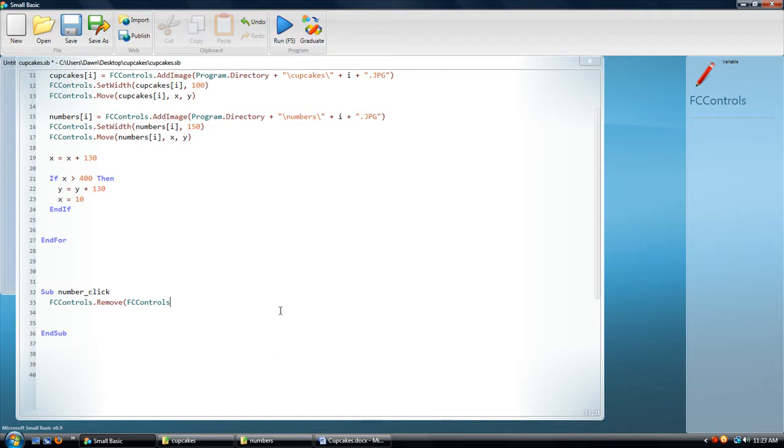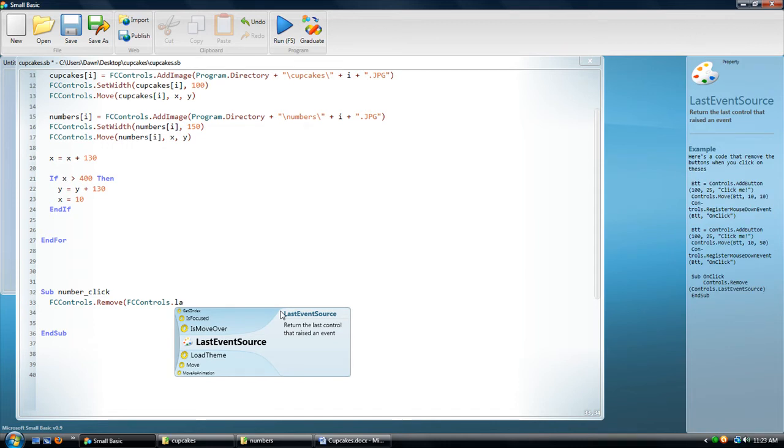So here's a way to always remove the correct number. FC Controls dot last event source. What this does, this is a property, and what it will do is reference the last control, or the last image in this case, that was engaged.